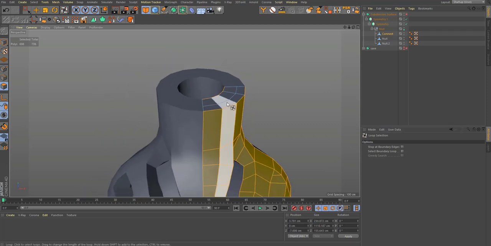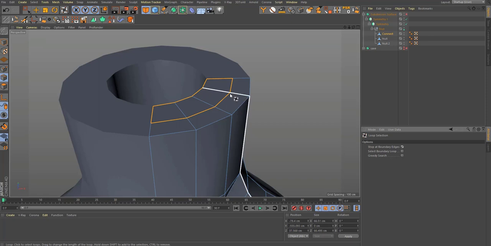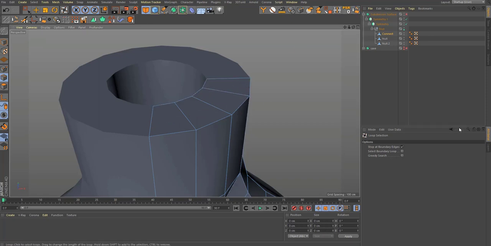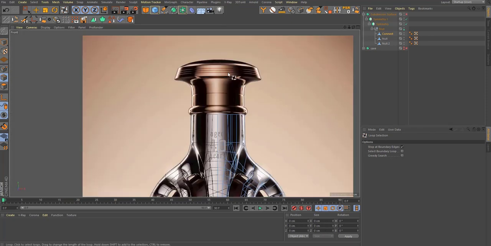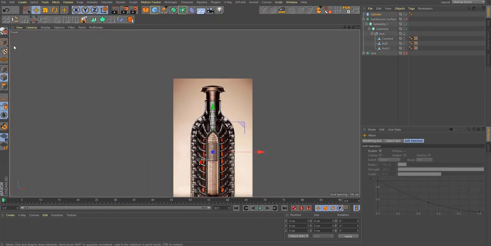But actually first let's delete this edge. And let's just make the cork. This should be something fun to relieve the stress.